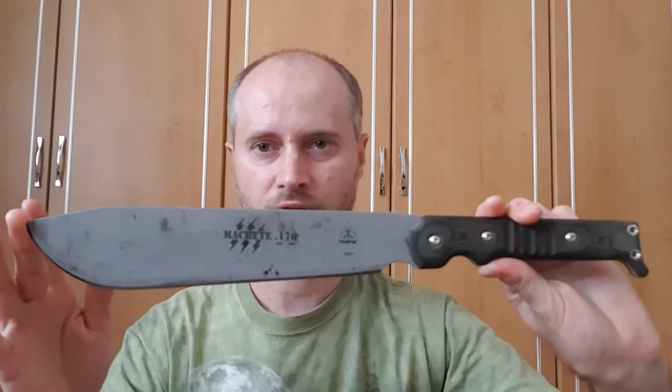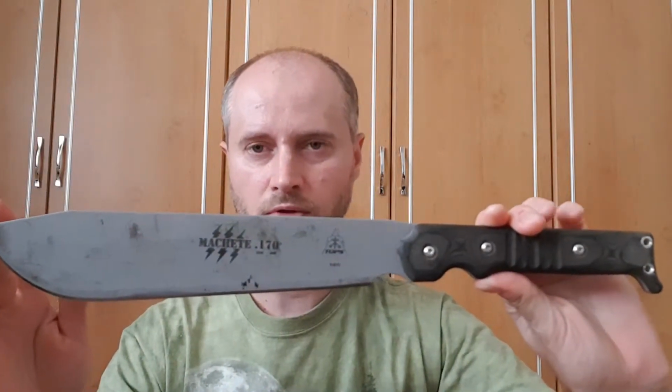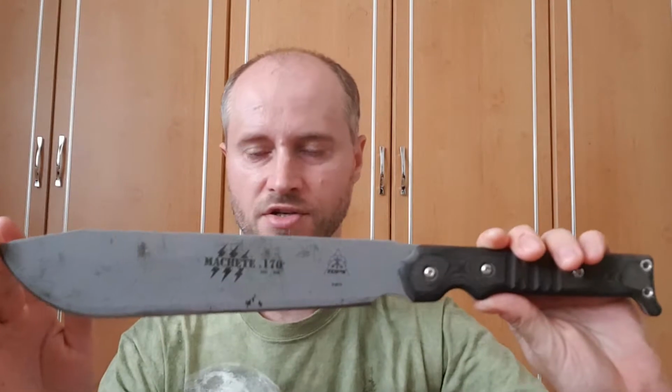0.170. This should be the room review, so we will talk about specifications. You've seen, I hope so, my first in-use video for this machete. As I said, this is a great machete.